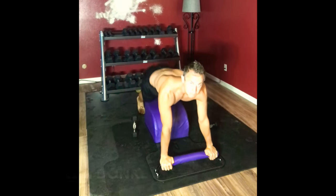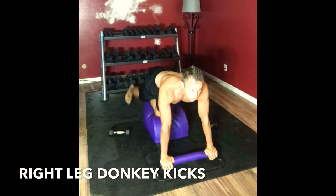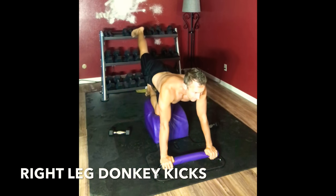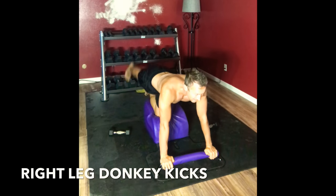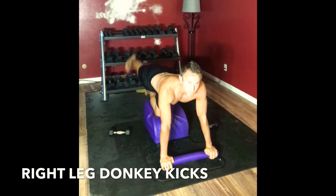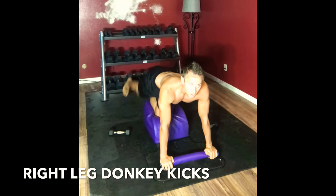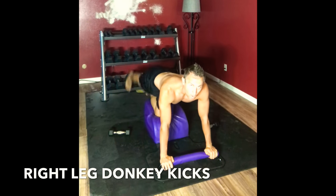Very mindfully sliding it back over. Left knee in the center. Moving into the donkey kicks on the right leg. Inhaling it in, exhaling it out. Time is our most valuable asset, and a Tabata allows us to effectively and efficiently use our time to maximize our results. Last donkey kick.